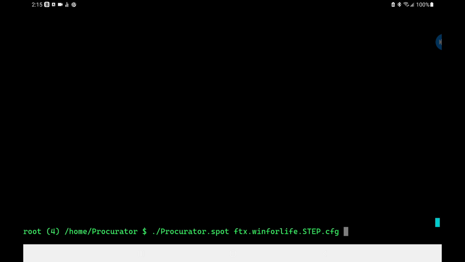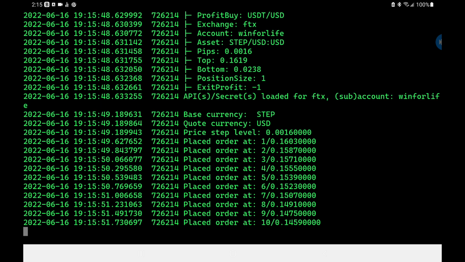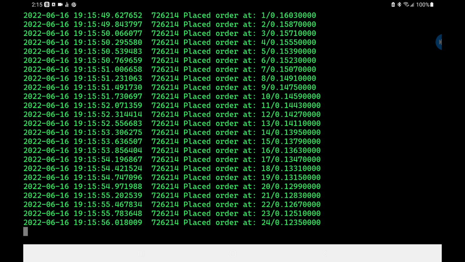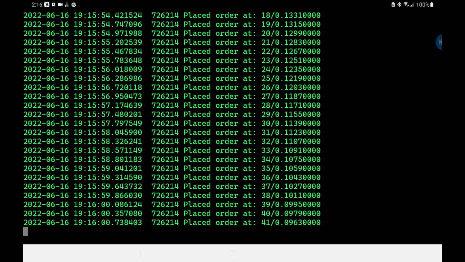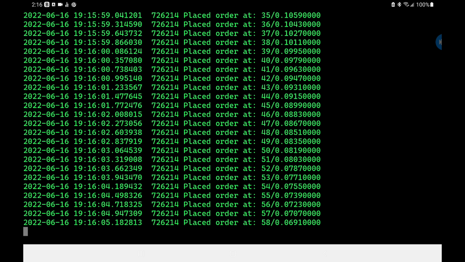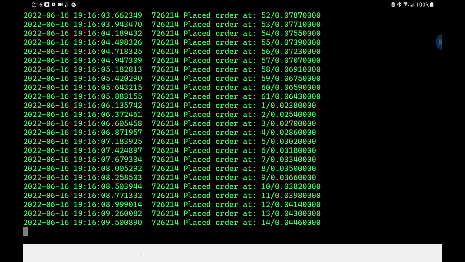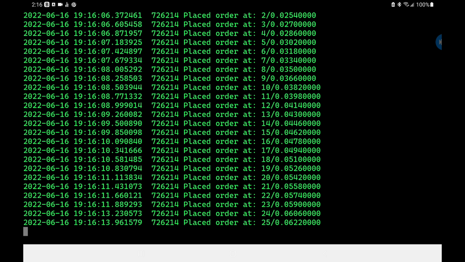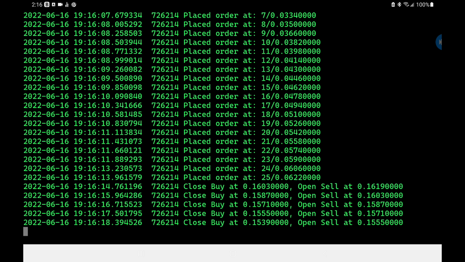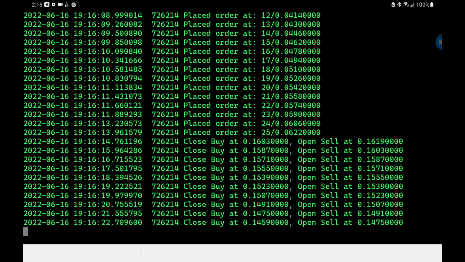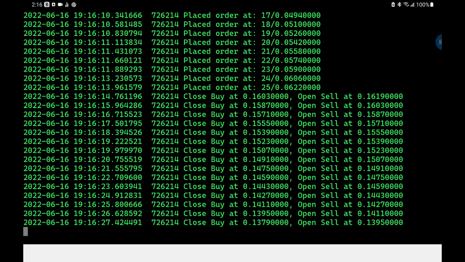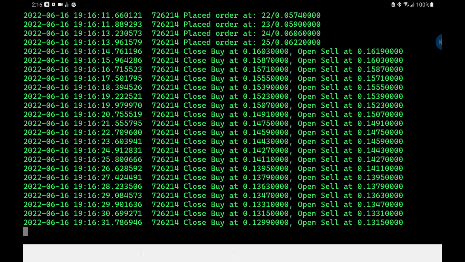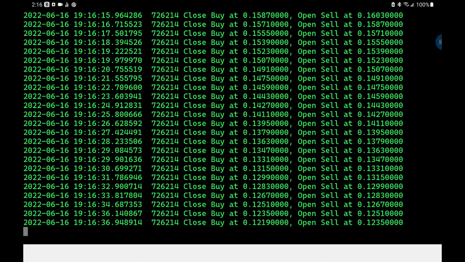So you have your command, you have your setup configuration file, you've verified your numbers, you've double checked them, you've made sure you've got the budget, and if you don't and it blows up, this will probably demonstrate that. And it is off and running and placing all of the orders necessary. Remember that your budget is reserved up front. So it's showing you what level and what price. Now it just switched from the sell orders to the buy orders, and it is now placing all of those. It is now switching and setting everything up.